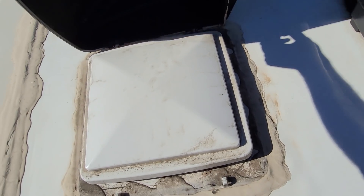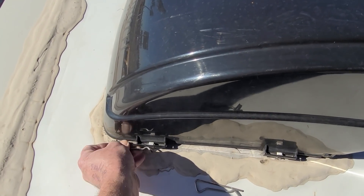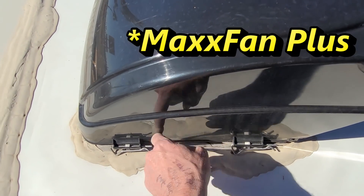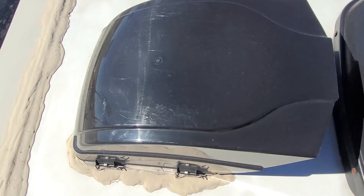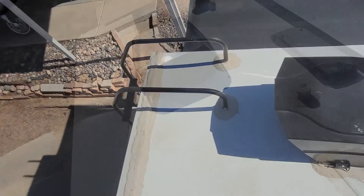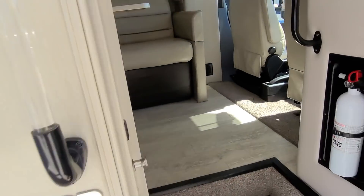TV antenna — oh, I forgot to open up this vent. Looks good, it's in good shape. There's going to be a Max Air vent cover. It's a Max Fan, I think that's what it's called — it's got these built-in tabs in the vent cap itself where those pins go in, so these are the only ones that can actually go on that vent. They're very sneaky. And that's it — that's the roof inspection. Very simple roof, it's in great shape.